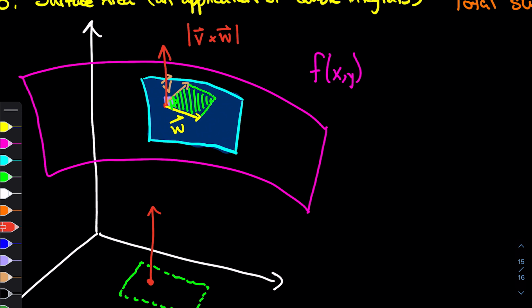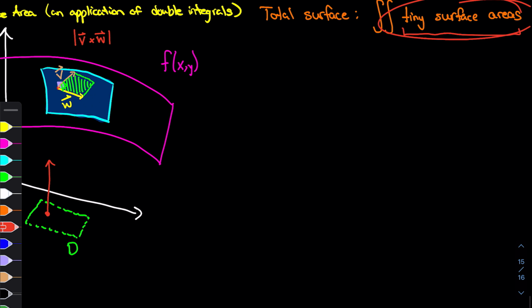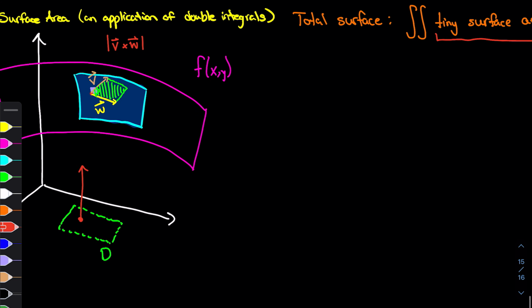Okay, this is way back in Calc 3. So I'm not going to deep dive all of it, but what I will do is show us how we're going to come up with these tiny surface areas. That's basically going to give us our formula, because we're like 90% of the way done. We have double integrals. We're pretty much done. We just need to come up with that little formula.